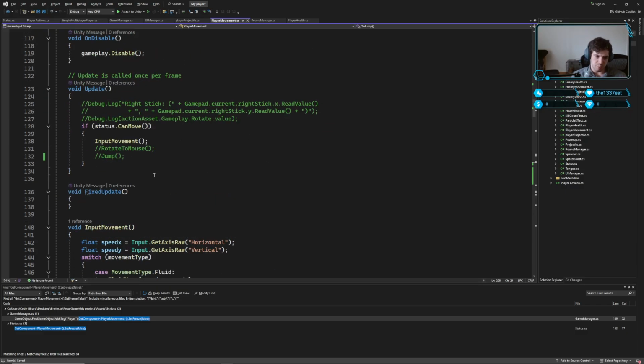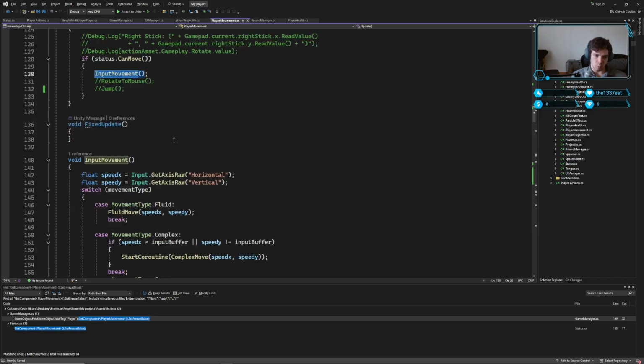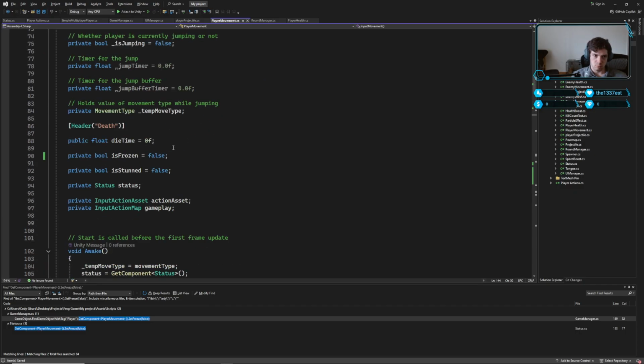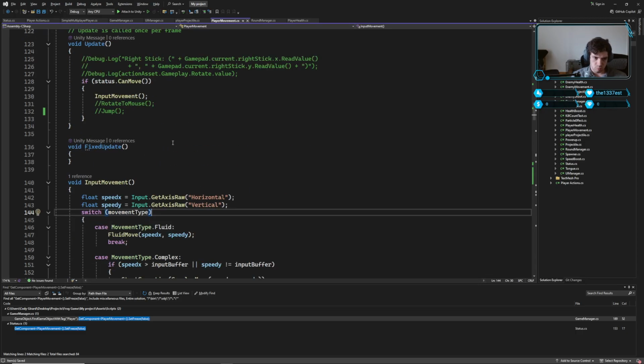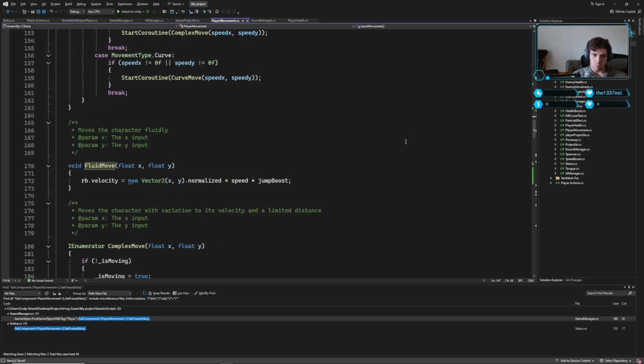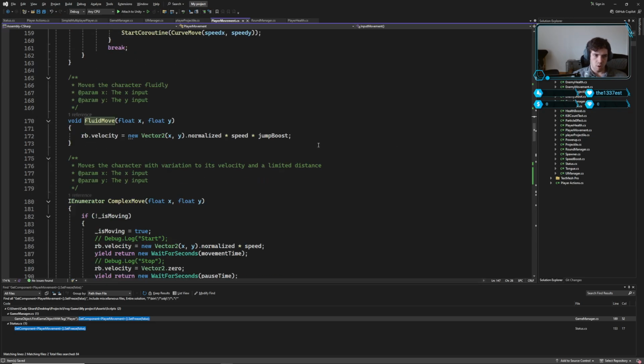I also don't know what's up with input movement; it isn't even working anymore. Why? Why isn't it moving anymore?